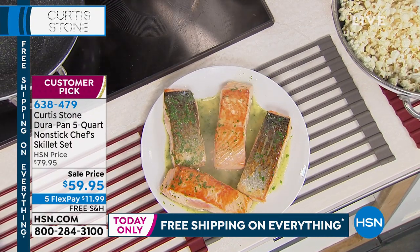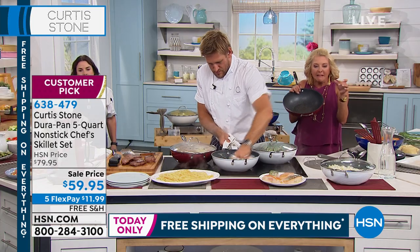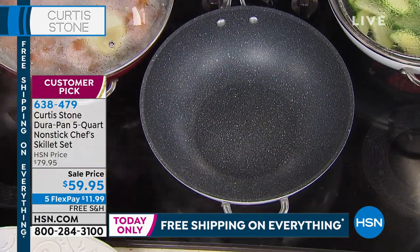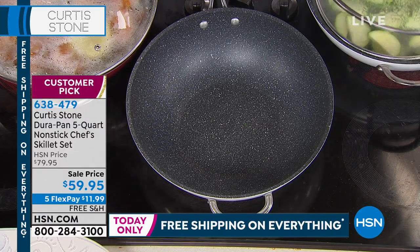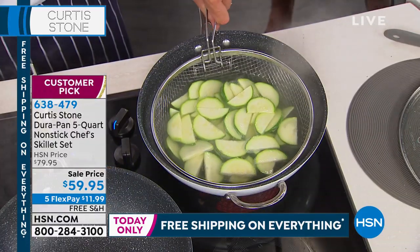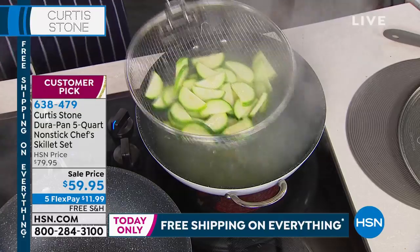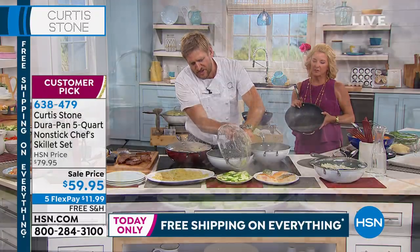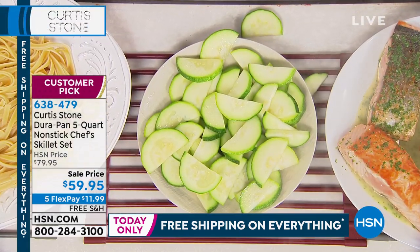Yeah, that's pretty. And look, those are 4 big pieces of salmon you made in there. It's not like you can only make little teeny things. If you think about it, this could actually do a nice little clam bake if you want to. Absolutely. We're using it as a deep fryer over here. I've got my basket in full force. I've just gone ahead and blanched some veggies. This is how we cook in restaurants. We have these beautiful little chauffons, or baskets, we call them, and we can cook. Have a look at that beautiful fresh zucchini beside the salmon. It's just a gorgeous way to cook and very, very simple.